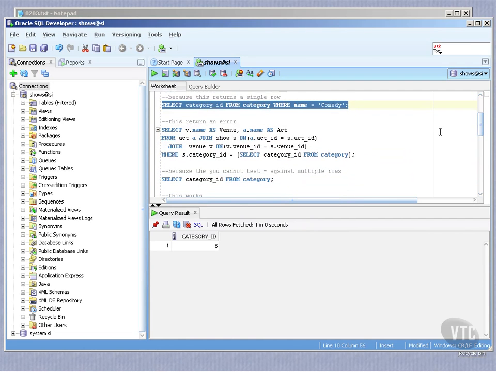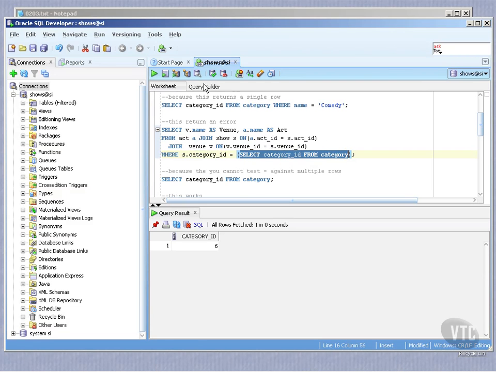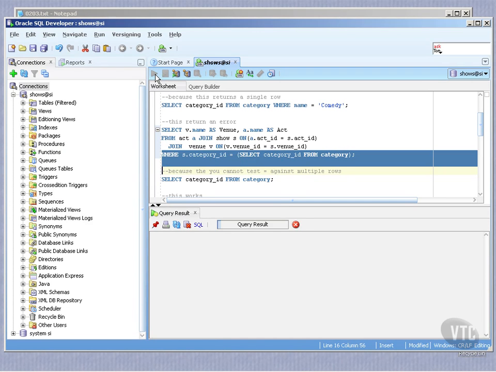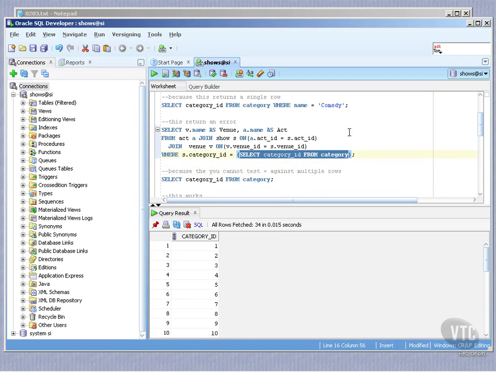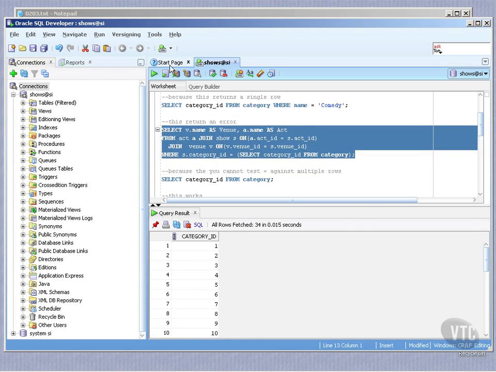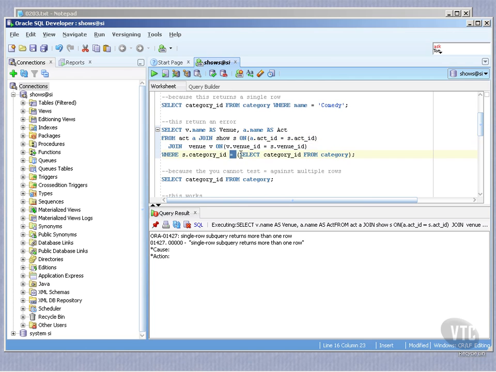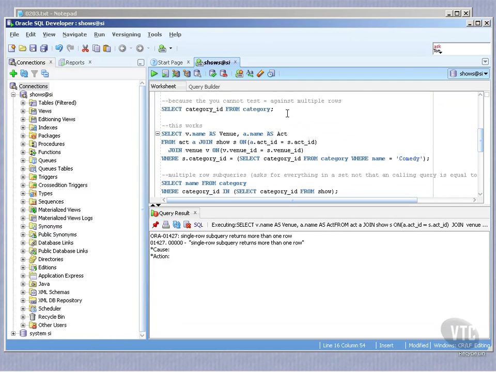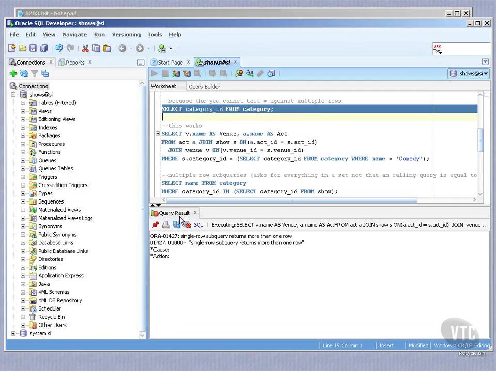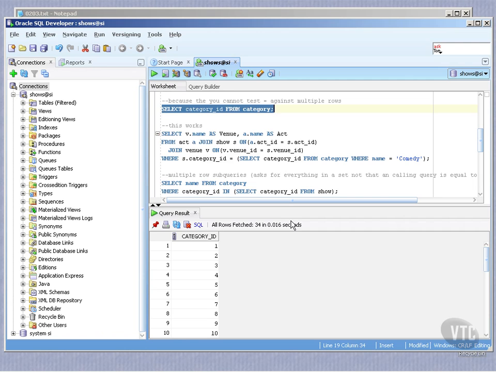Let's go down to this query. Here we're saying a category ID is equal to a category subquery that returns multiple values. And as you can see, we've got lots of categories. When we run this query as a whole, what does it do? It gives us an error. The error says single row subquery returns more than one row. This is a problem because you cannot say something is equal to multiples, so Oracle simply throws it out as an error. And here's the explanation again, with a query returning lots of rows, and it should be one.